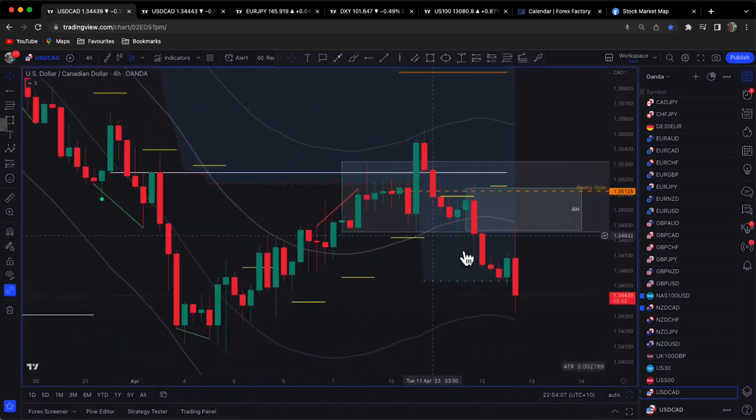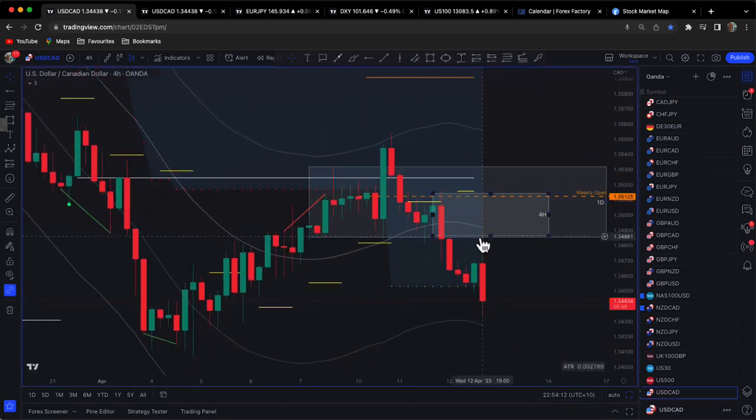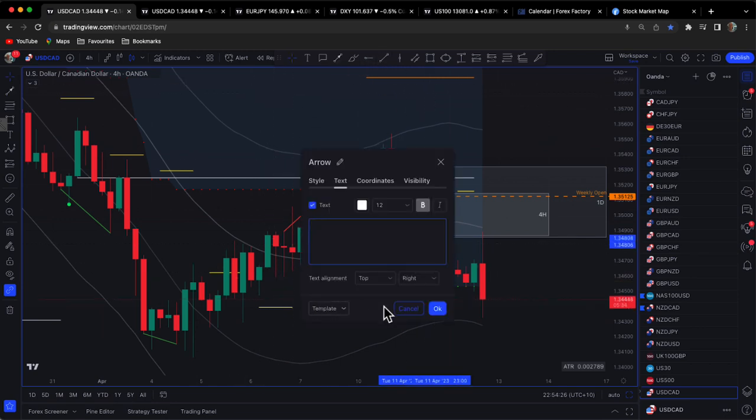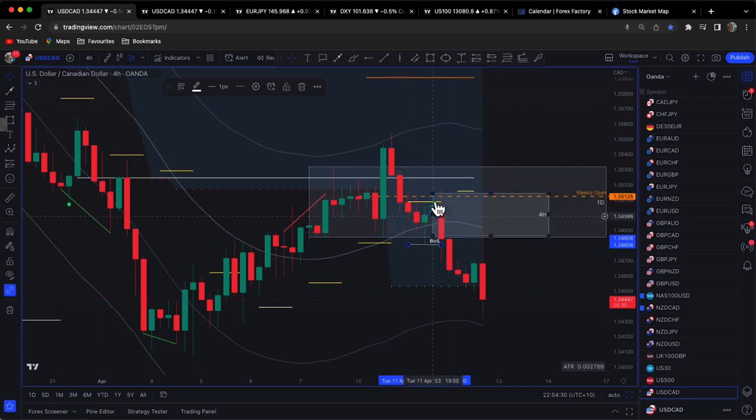On the 4H, this had grinded up and was trading up in here. This is the 4H level. Have a look at this green candle high and low. Prior to this bearish move, we've got this bearish break of structure here, and a bearish trend, lower lows, lower highs along here. Have a look at this. We've got this range, fakey shaky, and now we're setting up here for a strong trend to the downside.